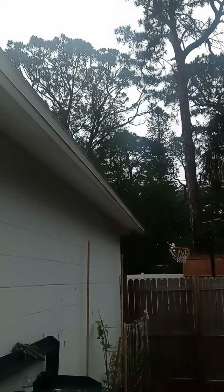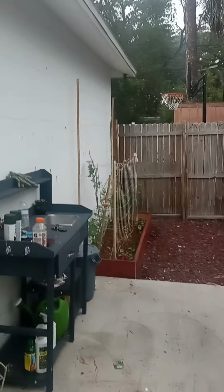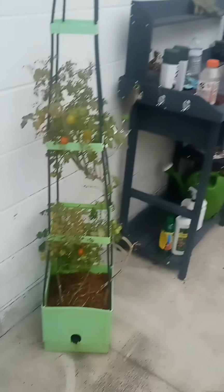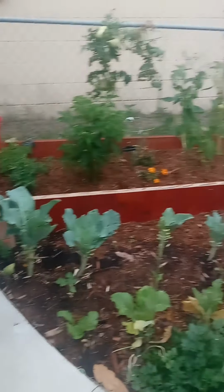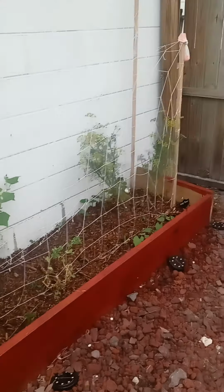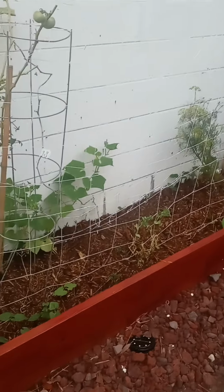It is May 20th. It looks like it's gonna rain, so I'm gonna make this quick video and get out of here. I did a lot of pruning, laying more mulch down, and fertilizing my garden yesterday when I got off work. So today I'm just gonna focus on one of my beds, and that will be this one. This will be the second time this season that I planted and will be able to harvest on this bed.